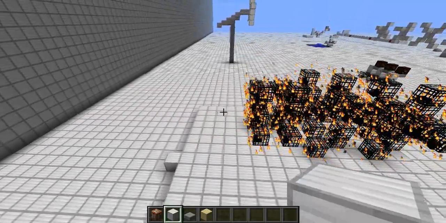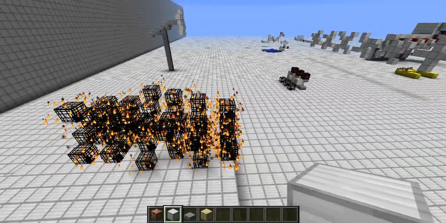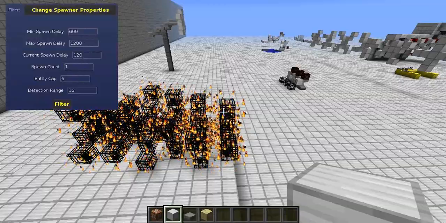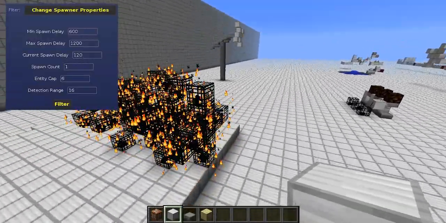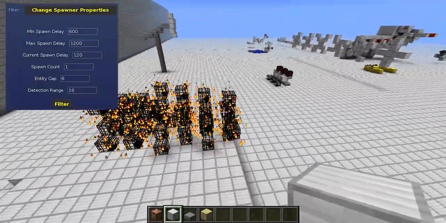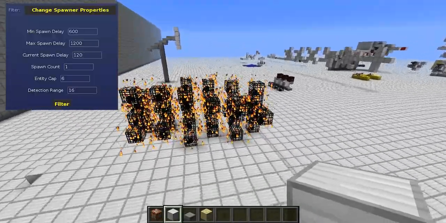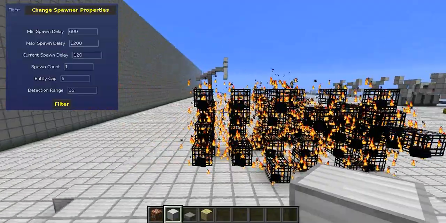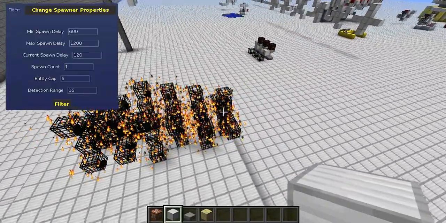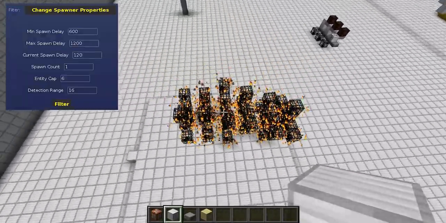Now I will use a filter in MCEdit called something like the change spawner properties filter. What I did there is I needed a basic entire loop time, the time that it takes to go through all the different pictures, which in our case would be 2 ticks, at least I believe, 2 ticks per frame, which in total would be 12 ticks.